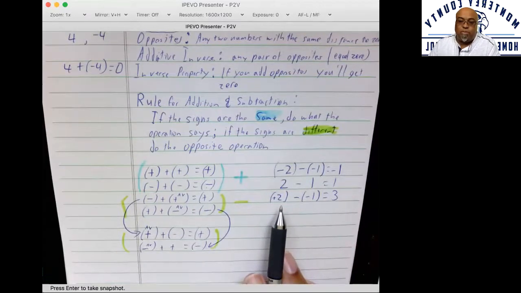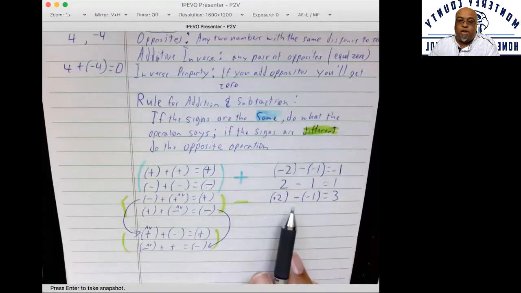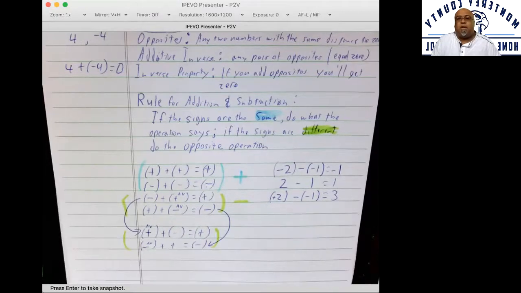Anyways, so +2 minus -1, if they are different signs, I do the opposite operation, becomes 2 plus 1. So 2 plus 1 is 3. Now you might say, well, I don't understand what I just did. And now some teachers feel like, well, that's okay, just memorize the process and that'll be fine. I think it helps to understand what you're actually doing. So let me just give you a quick analogy. I'll just use money because everyone knows kind of how money works.